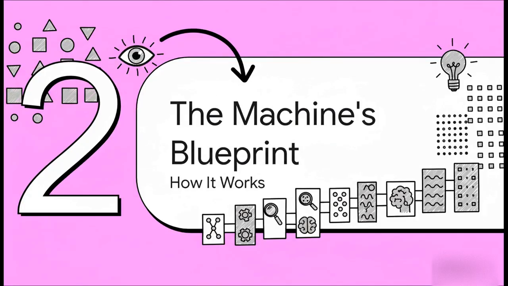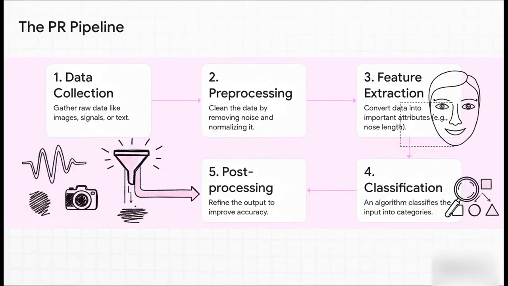So how in the world do you teach a machine to see patterns? Well, it's not magic, not at all. It's actually a pretty structured process, what the experts call a pipeline. And this really shows the whole journey, from messy data to a clean decision. First, you collect the data. Then, you got to clean it up. That's pre-processing. Now, step 3 is the really clever part: feature extraction. This is where the machine learns what's important. Like for a face, it might be the distance between the eyes. Then an algorithm classifies it, and finally, a little post-processing refines the answer.